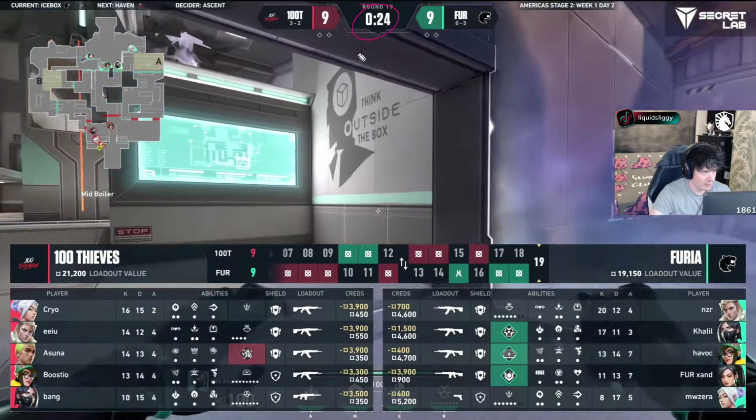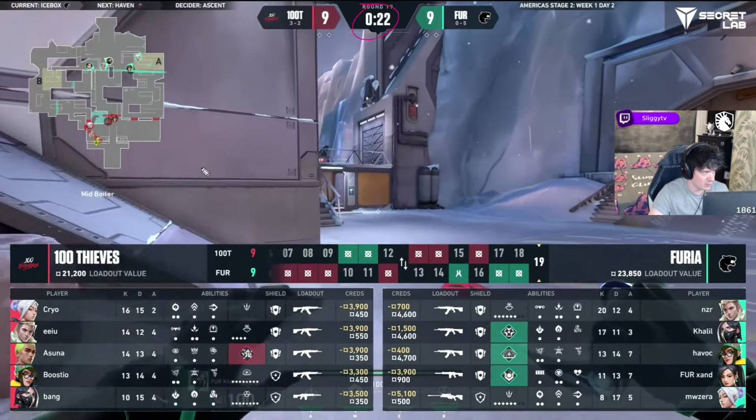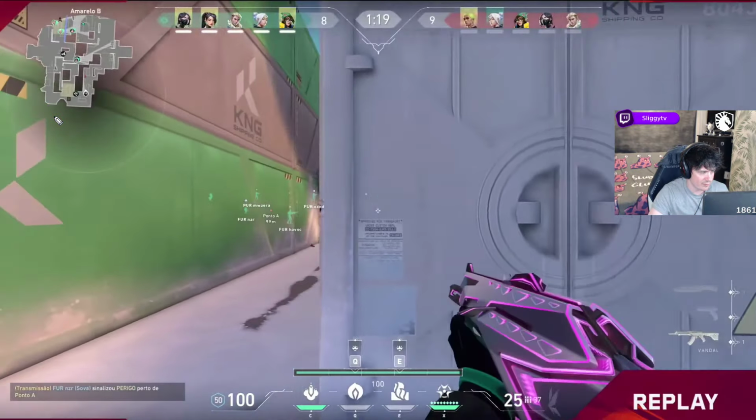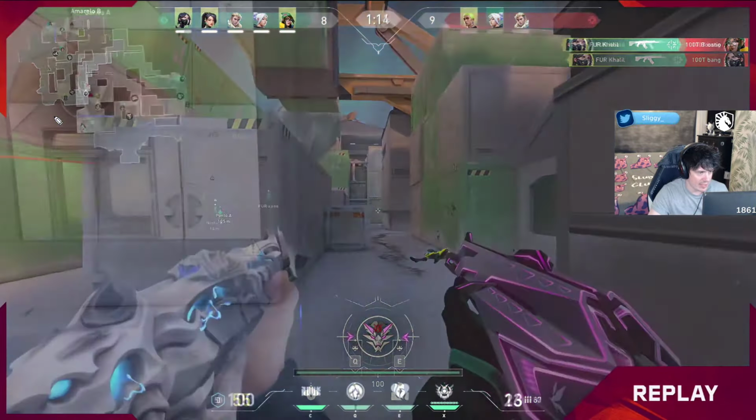I would be so fine with a timeout. I'm not saying it has to happen or should be happening, but I would be tempted to call one if they're not talking about using util to push this guy off B. Because he's gonna duel, so you could probably catch him out with a drone.